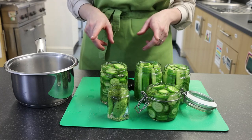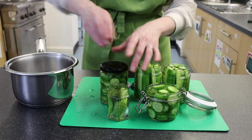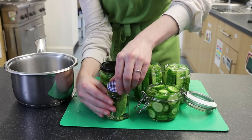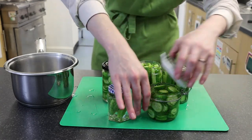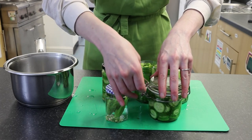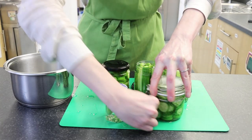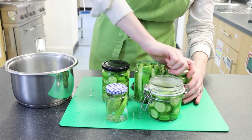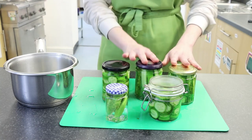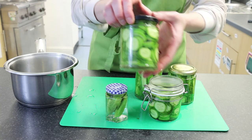I've got some pickling liquor left over, so I'm going to jar that up — and I'm going to use that tomorrow to show you how to pickle beetroots. Now we need to very carefully, because it will be hot, put the lids on all of our jars, making sure everything is sealed nice and safe — trying not to get your fingers burnt.